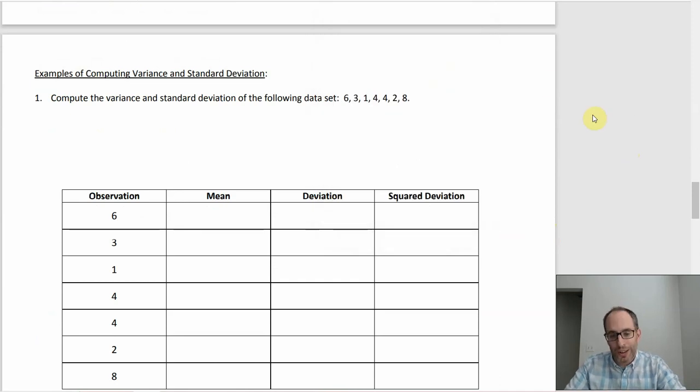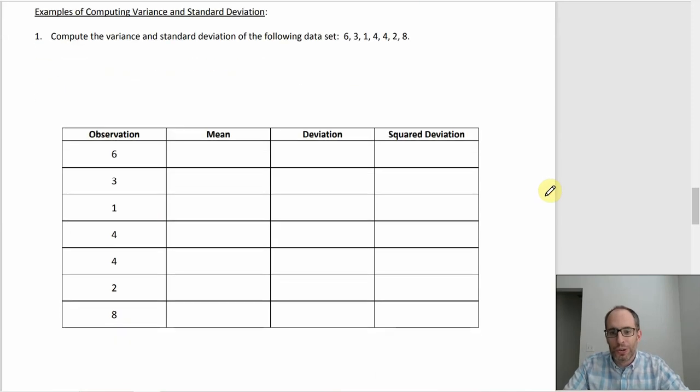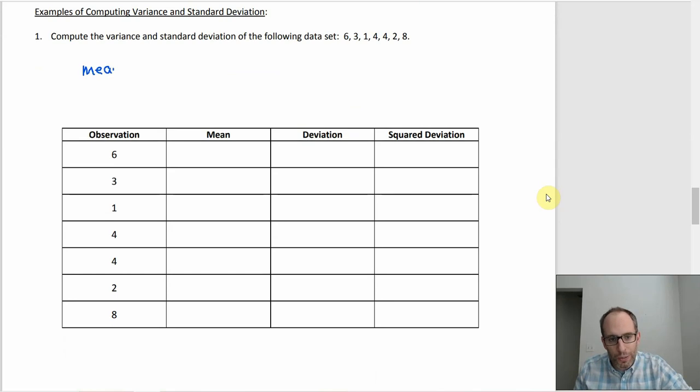If you're going to grind it out by hand, I think the best thing is probably to do it in a table like this, just to keep things organized. So the mean, we're going to need that, right? You can see it in the table, but the variance and standard deviation are also based off of it. So the mean is x bar. You have to compute this first before you even think about the variance or the standard deviation. Then you're just going to add up all the data points and divide by 7 in this case, since there are 7 of them up there.